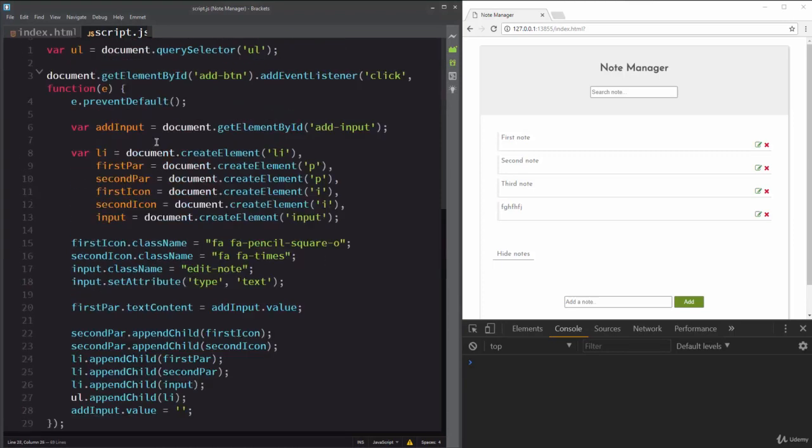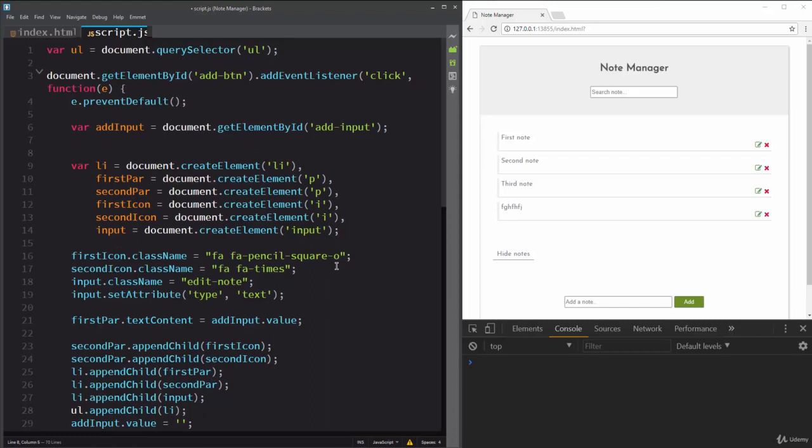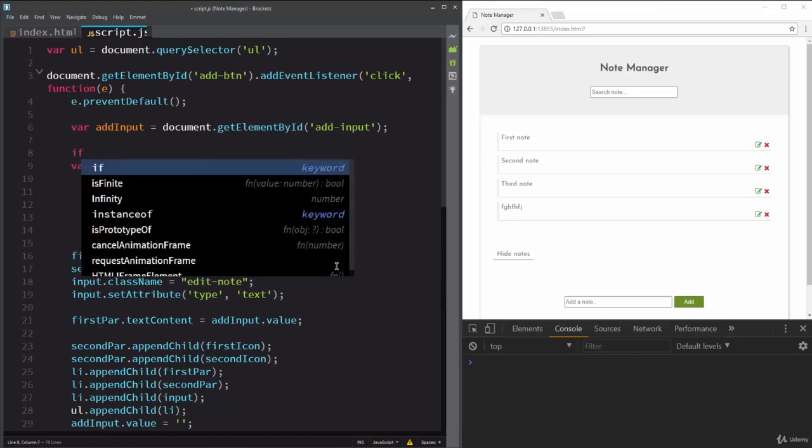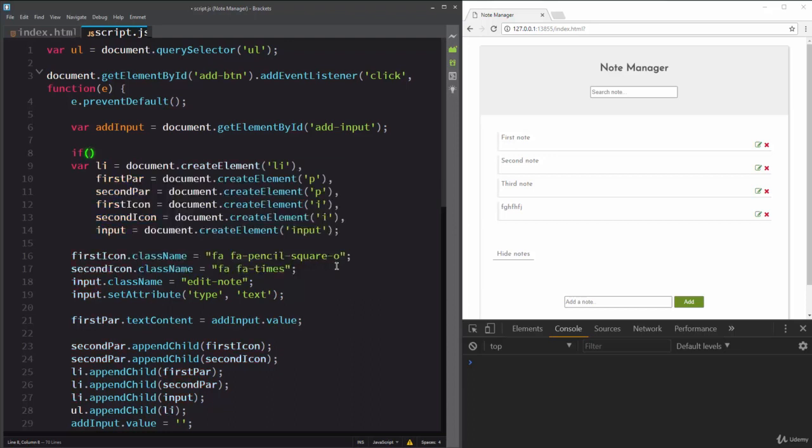Okay, let's go back and fix the second problem. For that we just need to use one conditional statement, I mean an if statement. So write after the variable addInput, if. Also I want all of this code to work when the value of addInput is not empty.